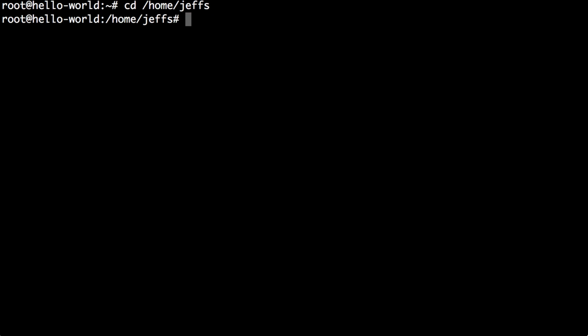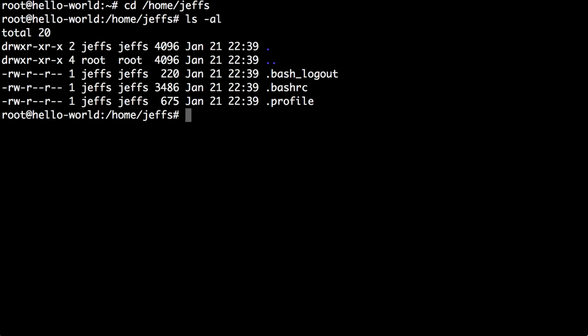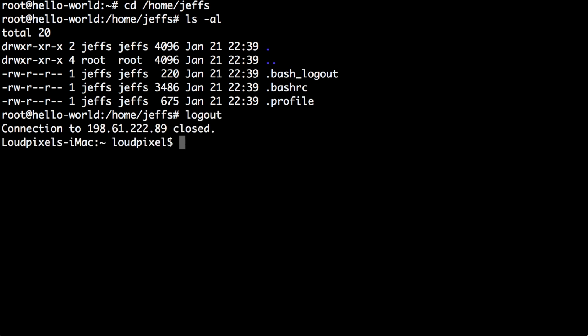And we are logged in, and we're able to cd into that directory because we're root, and we can see that it did create it. So the next thing we want to do to double check everything is to log out of the root user and then log in as Jeff S. So we can reissue the SSH command, but instead of root, we're going to be Jeff S. And again, if you're in PuTTY, the username will be that new username you just created.